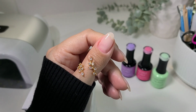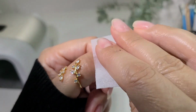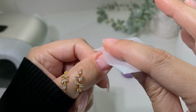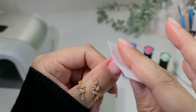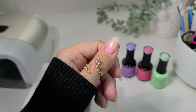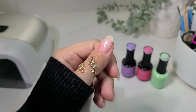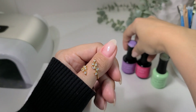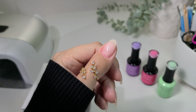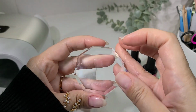From this point, after it's cured, you can use top coat before you go into the nail art, or you can just use a lint-free wipe with alcohol. I went for the alcohol this time. And I have all my tools, bottles, and stuff outside of the view. But if you like to see all of that, what I use, let me know in the comments, and maybe next time I do that, I'll show it.